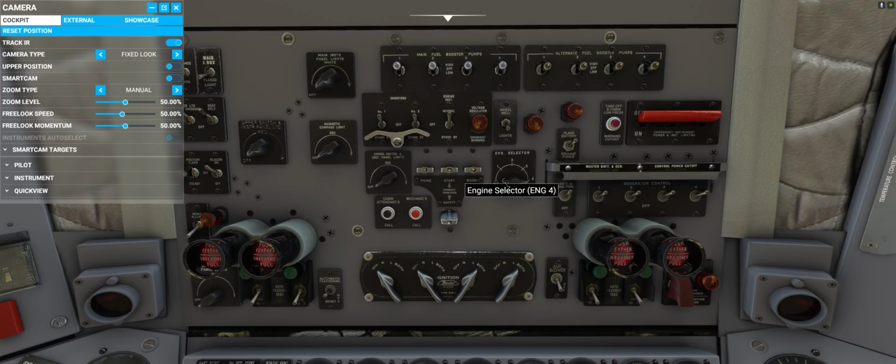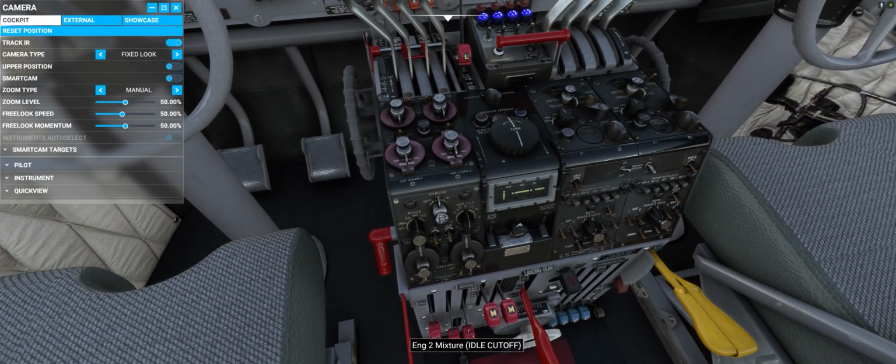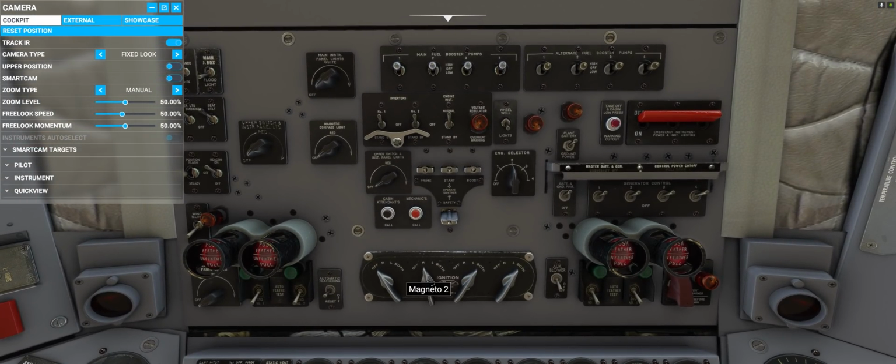Back on up to the top now, and we can repeat the process for engine 2, then engine 1. So, I'm going to turn the selector back to 2. We'll pop on down here. We'll turn the mixture to auto rich for engine 2. Pop on up the top. Magnetos for engine 2 onto both, like so. Engine 2 boost pump into the low position. Click on start.